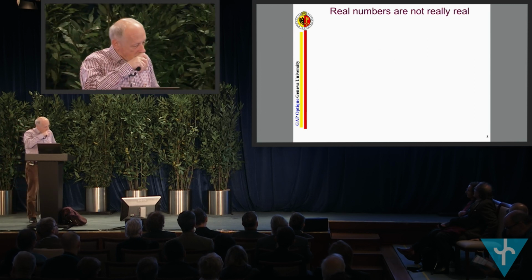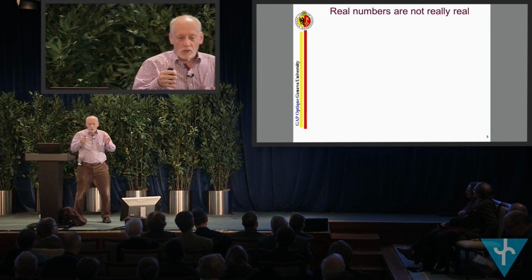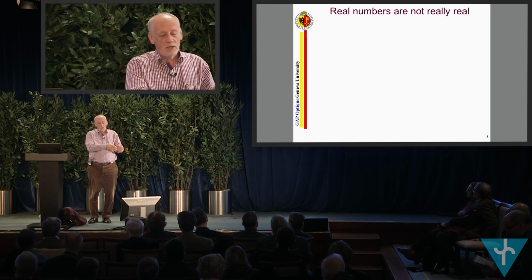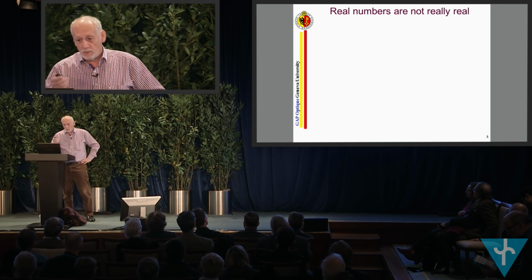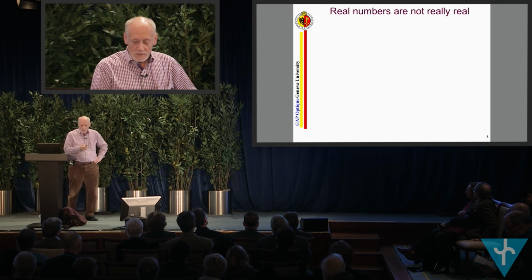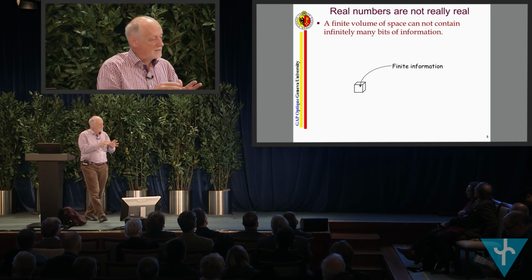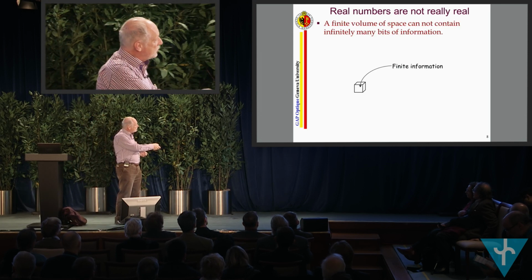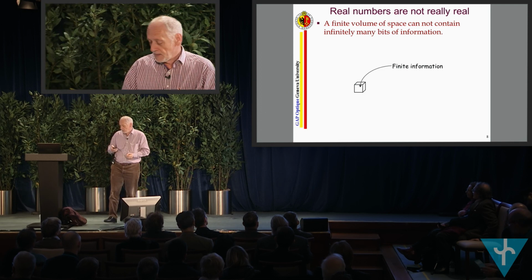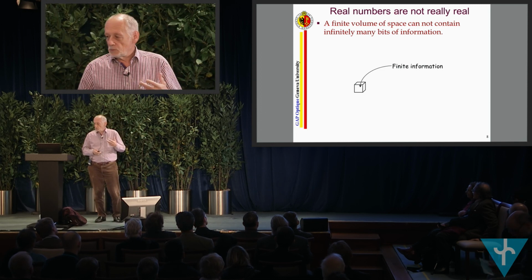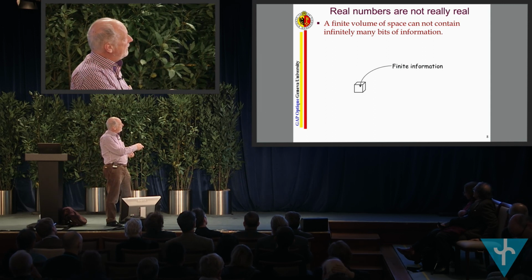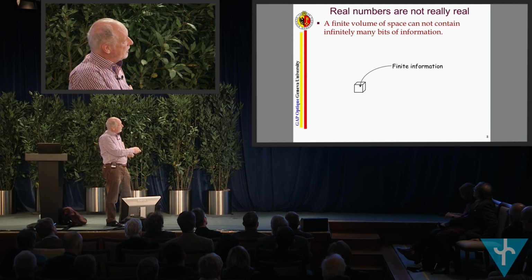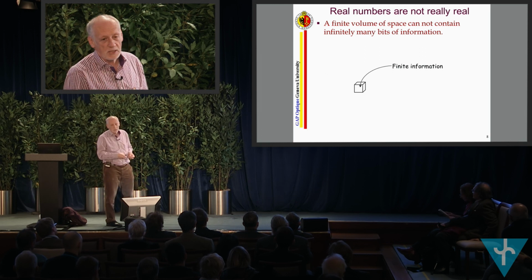Now let's consider the initial conditions that we have, both in Newton's equations, in this little toy example, or also in quantum mechanics or in Bohmian mechanics. Everywhere we have real numbers. Now let's consider a finite region of space, this cubic millimeter, whatever it is. The assumption I want to put forward is that in a finite volume you cannot have more than a finite number of bits. So a finite volume of space cannot contain infinitely many bits of information.